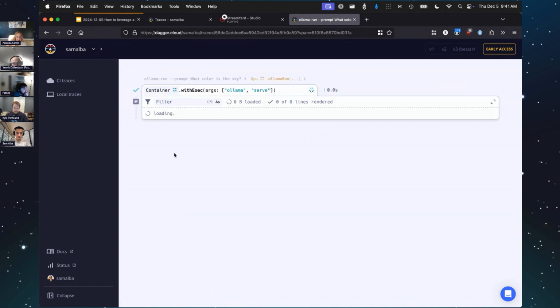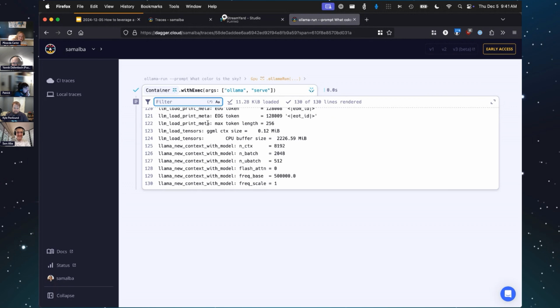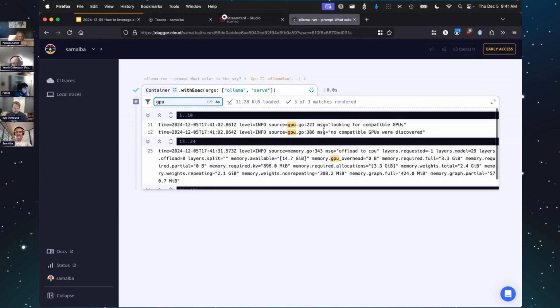This is a beautiful UI, Sam. But for people who may be joining who aren't so familiar with Dagger, what is this? Yeah, absolutely. Sorry about that, I should have explained. It's showing Dagger Cloud, and in particular the new V3 version that's actually much faster and has more features.